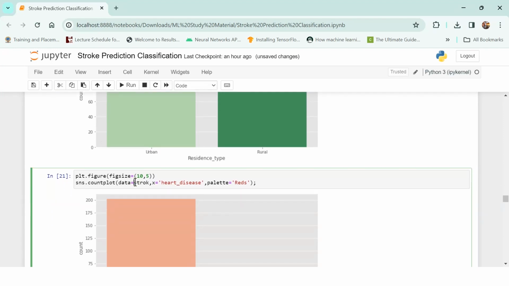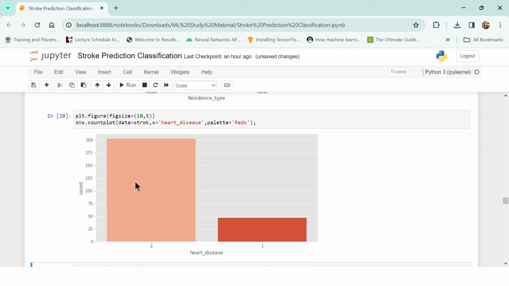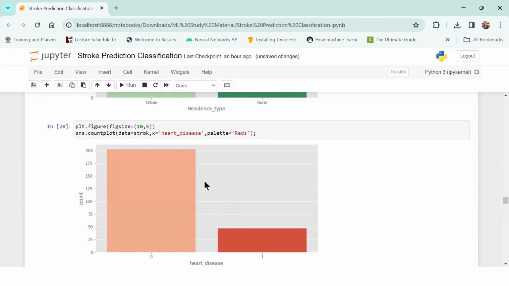And now we will correlate it with heart disease. Is it very common for a person with heart disease to have a stroke as well? As we can see, most people who had a stroke do not have any heart disease, but that does not prevent it from being an influential factor.